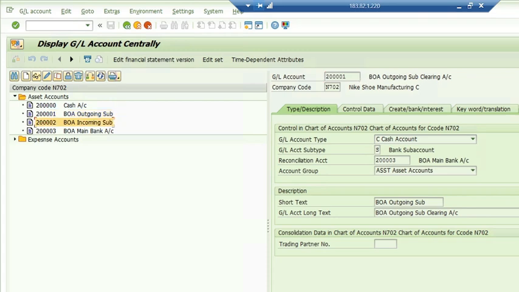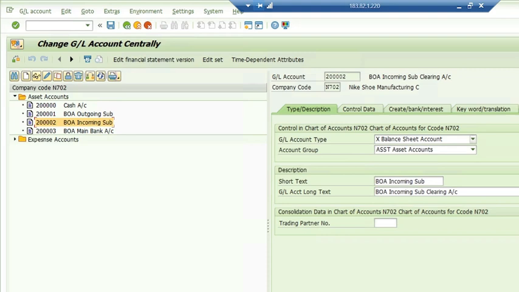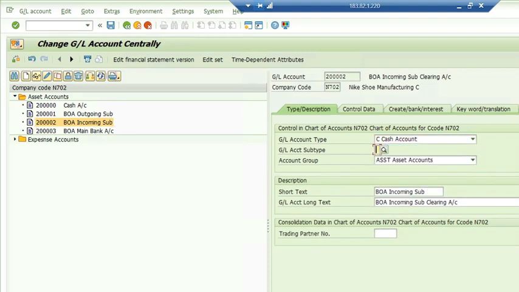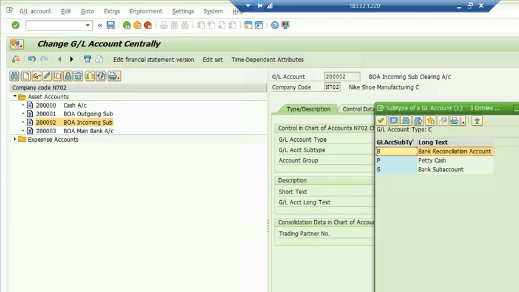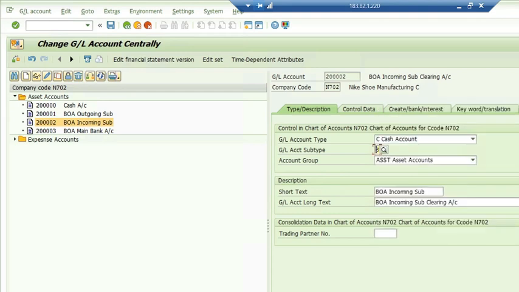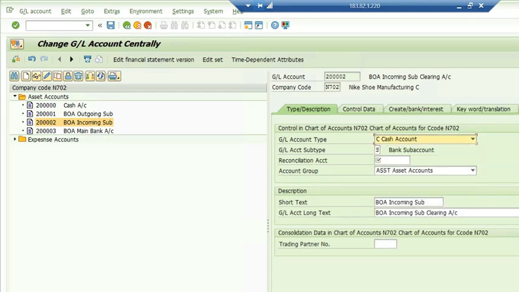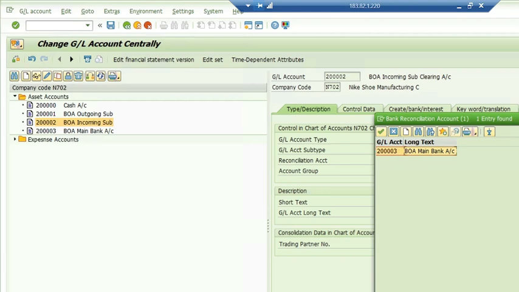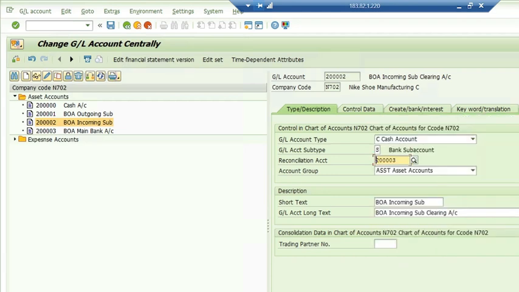In the same way, for the incoming sub-clearing account also, select cash account here and sub account here. This sub account should get reconciled with the main bank account, so select your main bank account here. If you explain this difference in an interview, you will get selected very easily.